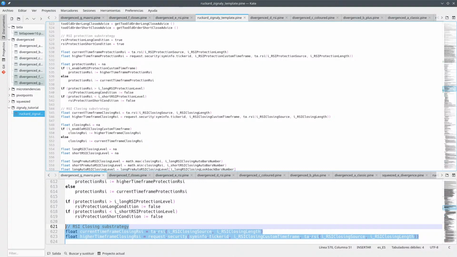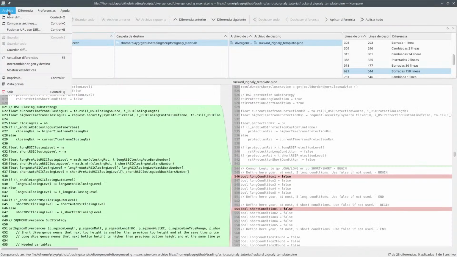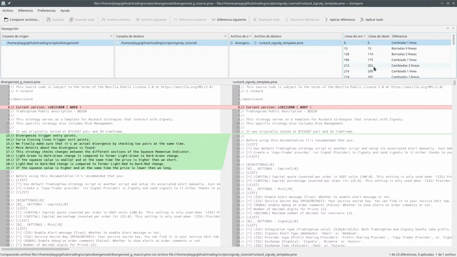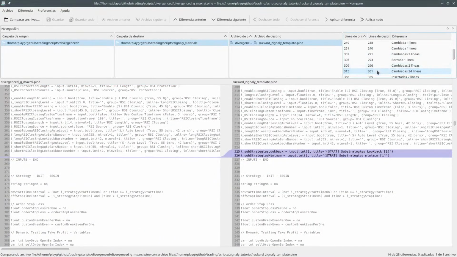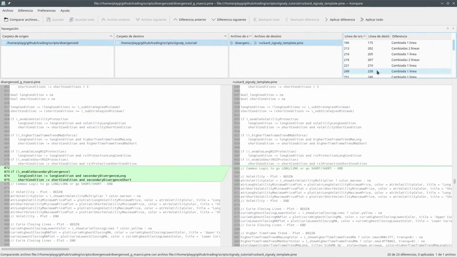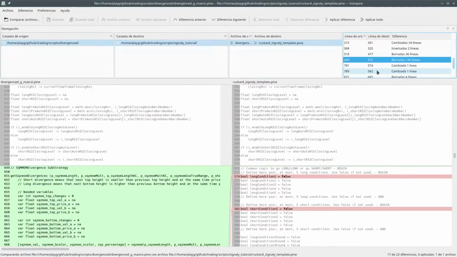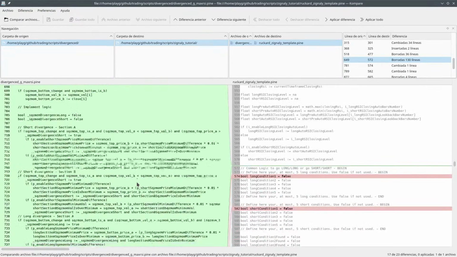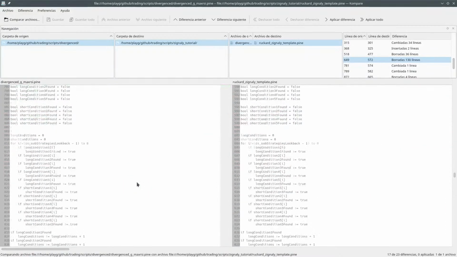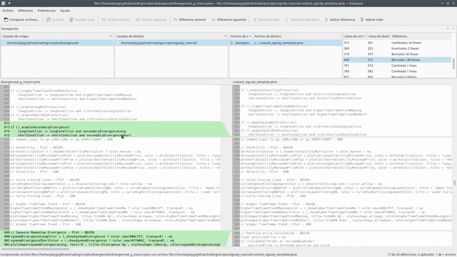Nice. So now if I update this comparison, I should have these lines right here. So here I have the inputs, and down here somewhere, wait a moment, let's do it. So here I have the logic, which is the same thing on both sides, and I should have secondary divergence.